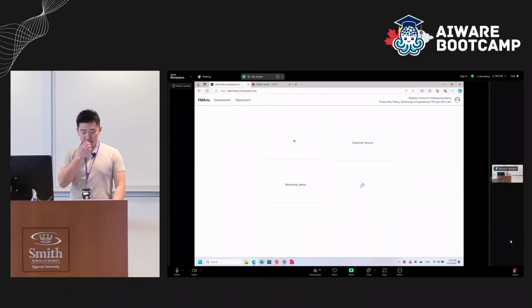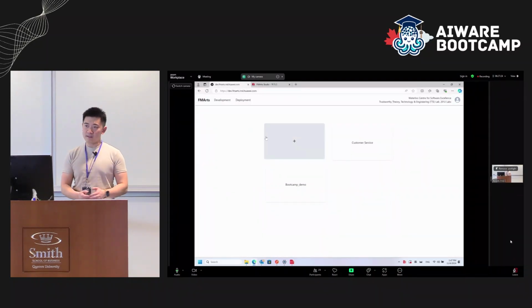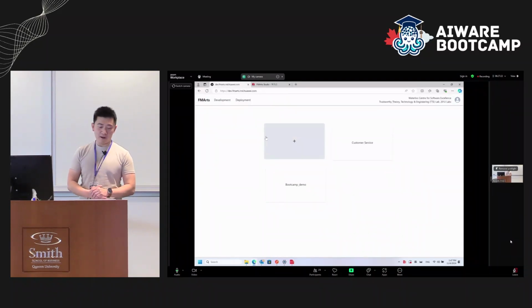So as I mentioned earlier, this is a prototype that we're showing, and we have a production version that has a slightly more polished UI, but this one is only in Chinese. That's why we're going to demo in the English version of our own prototype. Essentially, when you land on this platform, it lets you create projects. I already created a few, but we'll just use one of them.